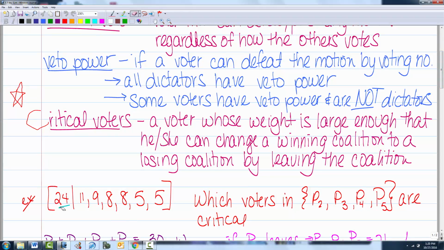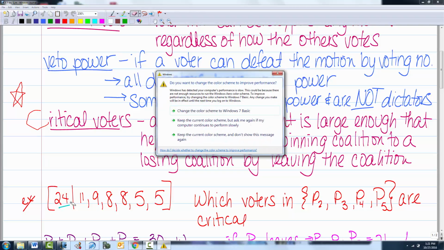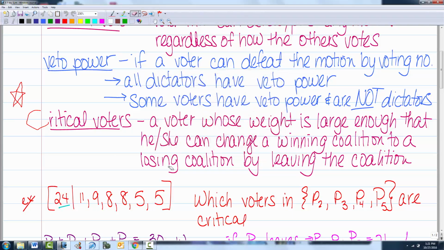Okay, first things first, my favorite question. Is this a simple majority or a percent majority, like 2/3, 67, 75%? Well, what do we do with these numbers? Add them. What should the sum be if this is a simple majority? What should this sum be? It's not 48, but you're close. 46, because what's half of 46? 23. What's 23 plus 1? 24. So this sum should be 46 if it's a simple majority. It is.